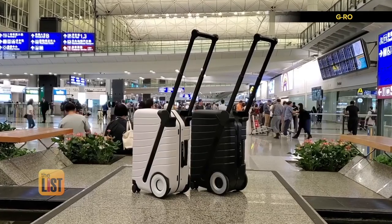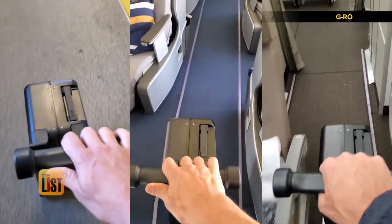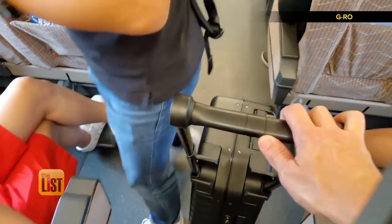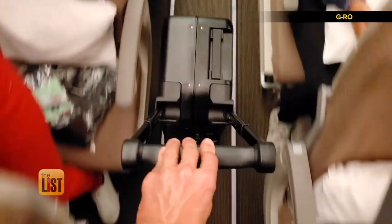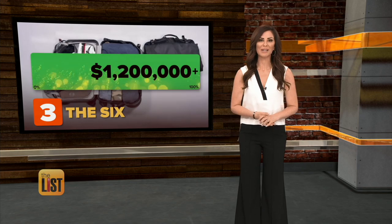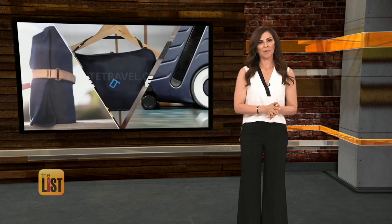And third on our list of crowdfunded travel bags, the Six — a hard-shell carry-on suitcase designed to be pushed, not pulled, making it easier to move and maneuver. Driving this bag is accurate and ideal for navigating crowded spaces and narrow airplane aisles. They effortlessly pushed right past their funding goal, raising over $1.2 million to get their product in the air. You can pick one up on Indiegogo for about $370, and plans are to roll these out in December.